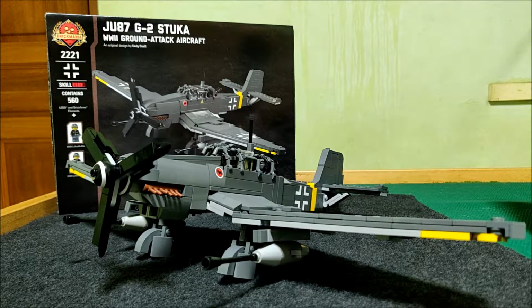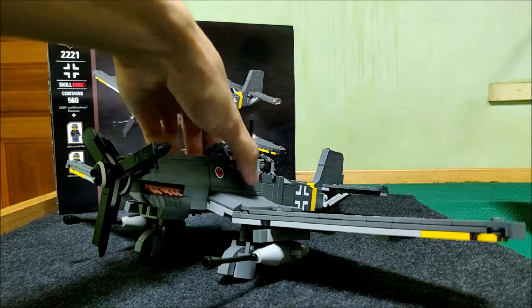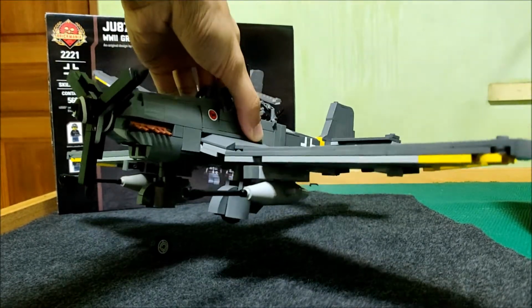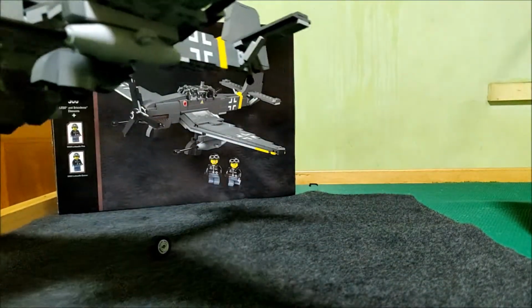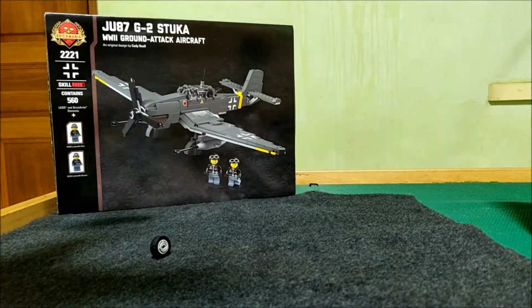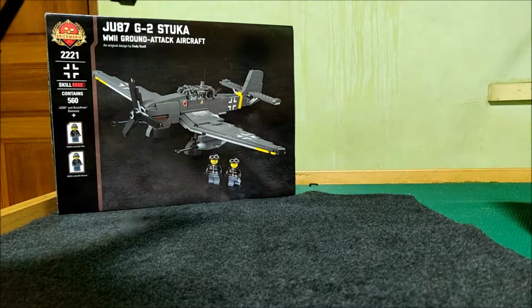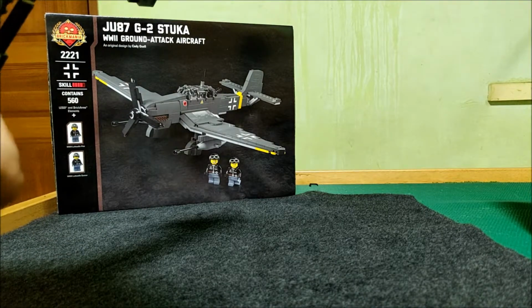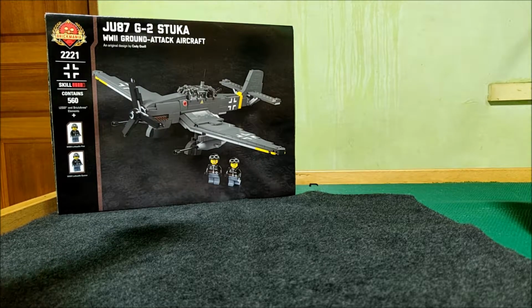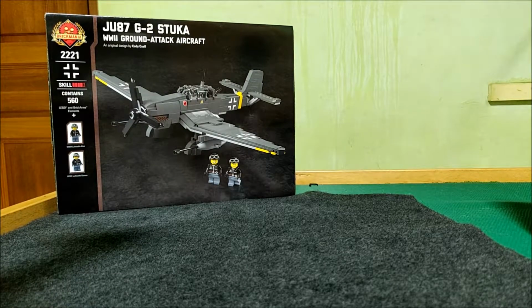Other than that, it's a wonderful kit to play with, to build, to collect. And if you have a plane collection, it's a good kit to add on. And it's rather light as well. Oh no, the tire came out. Yeah, and it's rather light as well. So if y'all have the means to hang it up, just gotta be extra careful with that. But yeah, it's more or less it.